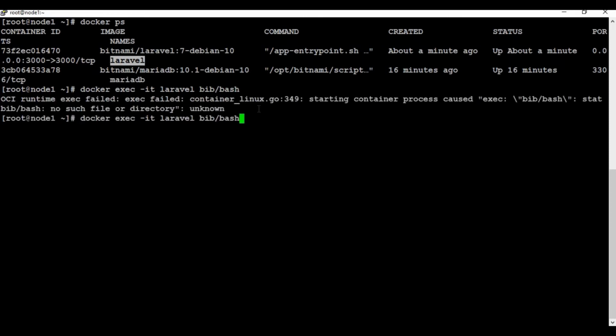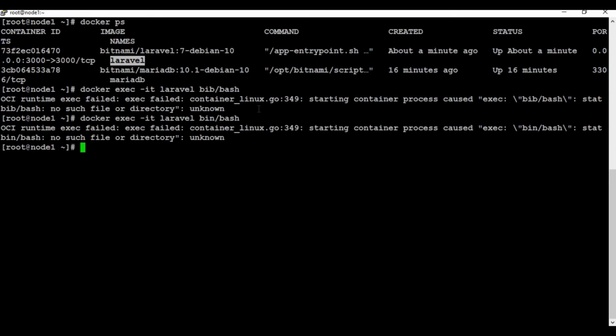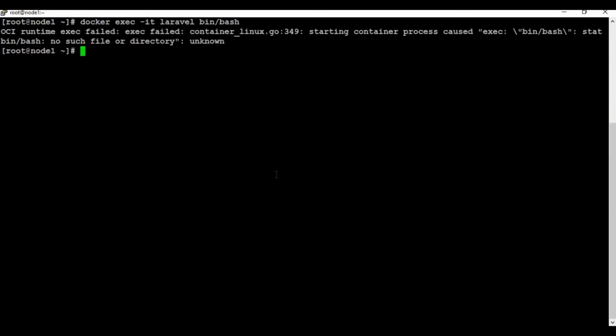Okay, there is a typo. It's not bib, it's bin/bash. Okay, I think we have to use only bash, because it's not in /bin/bash here. So if we run the Laravel container with bash, we are connected now to the container.